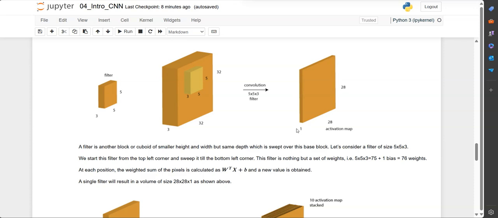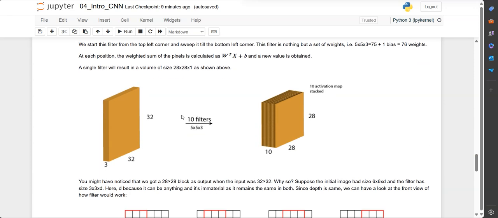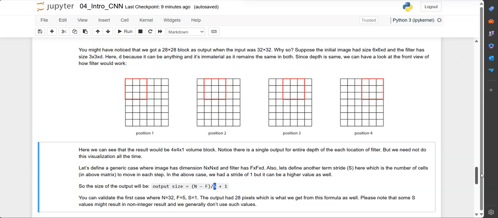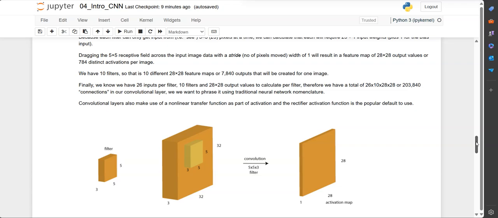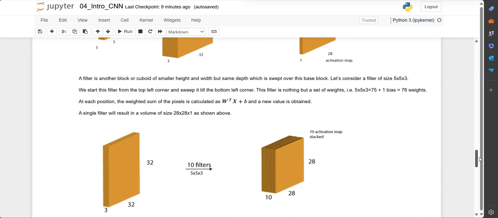The number of layers you can consider as 3 or 1, which defines colored or black and white. So this is the output from the convolutional layer. Your input is given, then from that input the pixel values are processed, and you'll have a set of feature maps. You can have many filters, like 10 filters here, meaning with each filter you'll have an intermediate output. I hope from this you understand what the input to the convolutional layer is and what the output of the convolutional layer is.